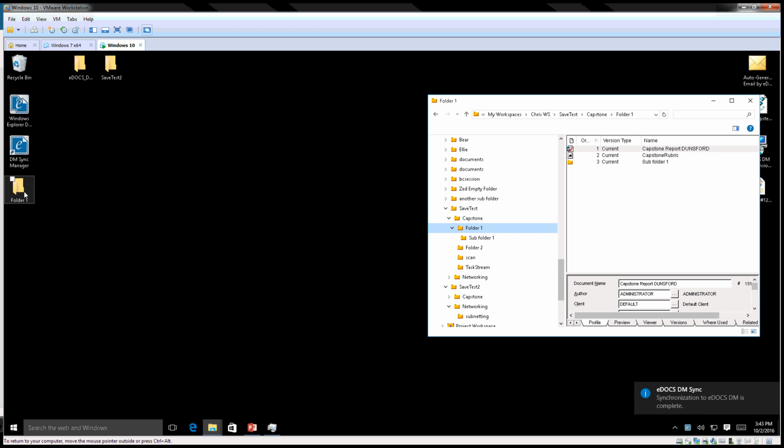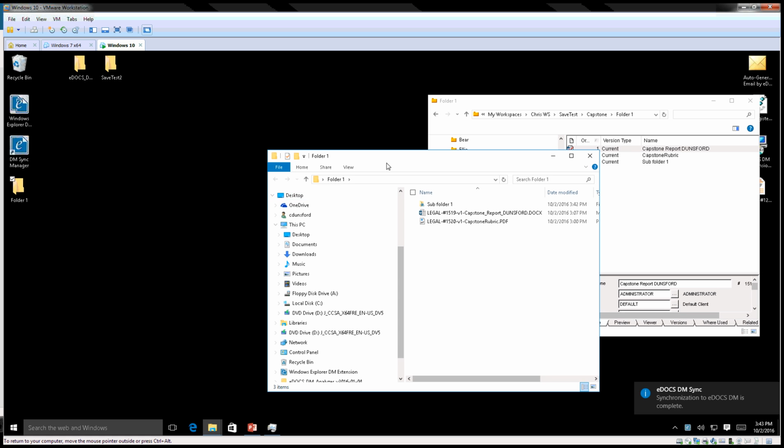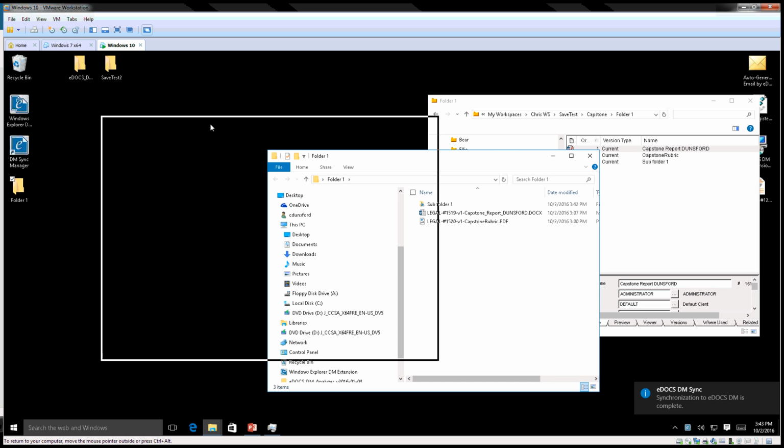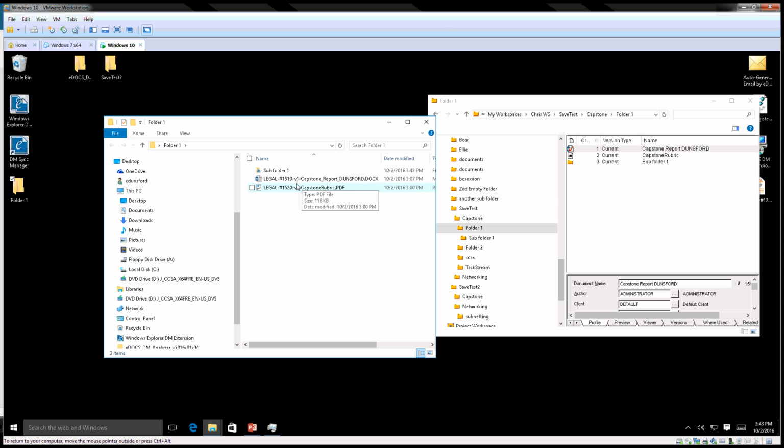So let's go take a look inside of folder 1. You can see that there are a couple of files here. I've got a DOCX file, which is a Microsoft Word document. I've got a PDF. You'll notice that I don't have a program installed that recognizes PDF. So I can actually work with documents without having the actual application installed, meaning I can drag and drop into a monitored folder, and DM Sync or DM Save can actually import those documents with no problem.